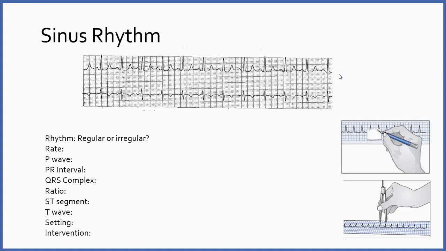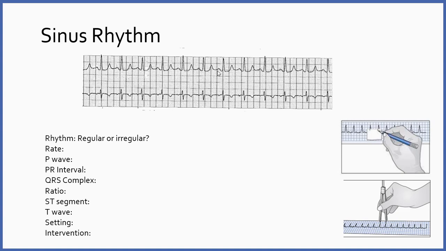Now I'm going to measure the PR interval. By the way, the P wave on this V lead is this bump right here, okay? So it doesn't show up really well there. And this is kind of a weird looking V lead. All right, so PR interval, remember I'm going to measure from the beginning of the P wave to the beginning of the QRS. And I thought I had one that would kind of line up for you. Okay, this one right here.